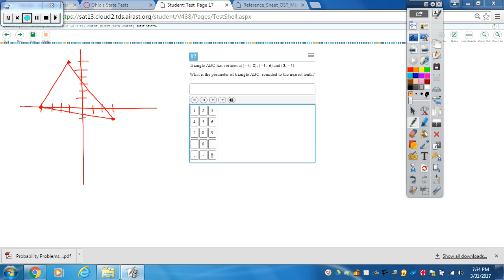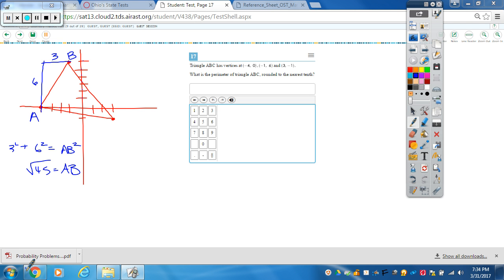Again, I use my Pythagorean theorem. I just go ahead and finish off the right triangles here. Okay, so we will be over, let's see here, this is at 1. So 1, 2, 3. And this would be up 1, 2, 3, 4, 5, 6. Okay, so let's say this is AB. 3 squared plus 6 squared equals AB squared. Okay, so 9 plus 36 is 45. We're looking at the square root of 45 for the length of AB.